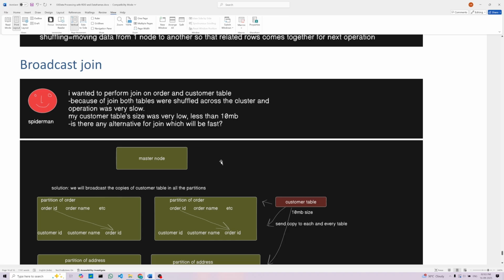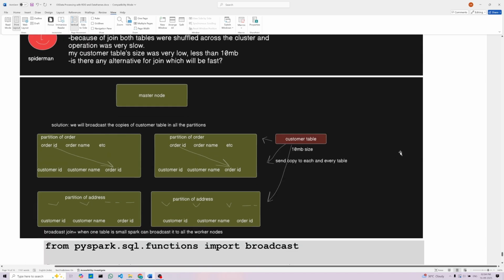So he's asking, is there any alternative way of performing a join so that the operation will be a little bit faster? And he is also mentioning that one of his tables is less than 10 MB. So we were using the order table and customer table. The customer table size was less than 10 MB. So what is the solution?